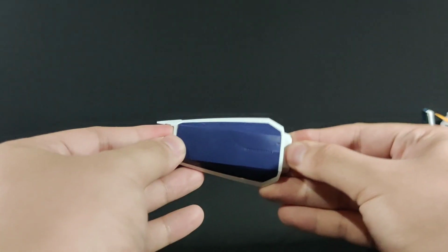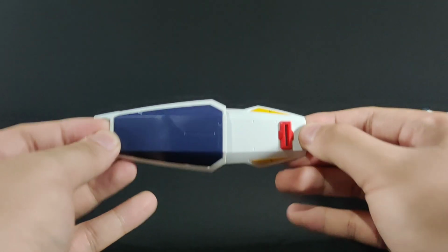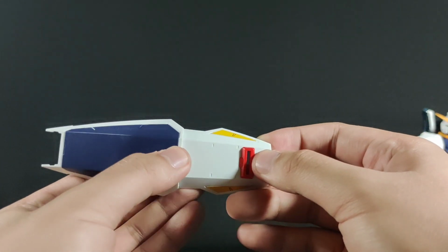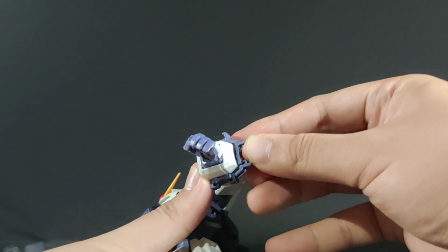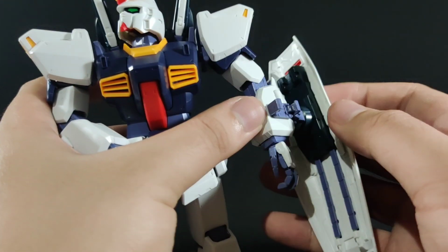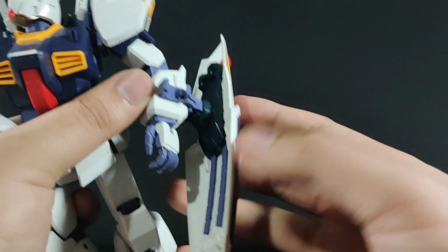The shield also has this sliding gimmick. That's what it does in the anime, so it's really cool that they worked that into this kit. To attach this to the mobile suit, we just have this adapter that plugs into the back of the arm. And we can slide the shield either here or here.